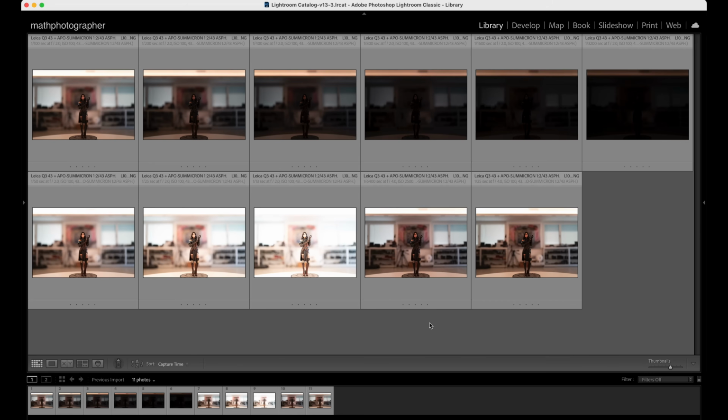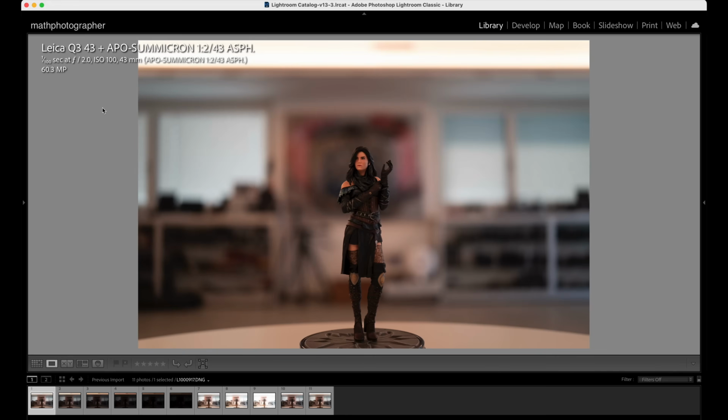Alright, I showed the procedure once, and from the 4 cameras I picked the Leica Q3-43 to show you the workflow, how to prepare these images for the signal and noise analysis. And I go first to this one here. This is basically the reference image, and shot at 1/100 seconds, f2.0, widest open, base ISO for the Leica Q3 sensor, which is an ISO of 100.